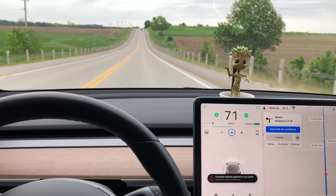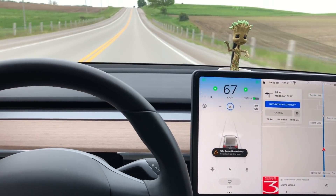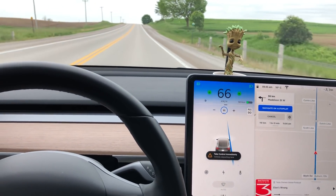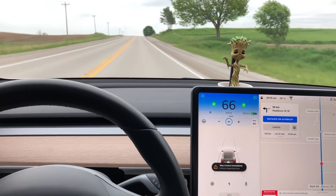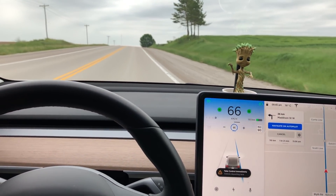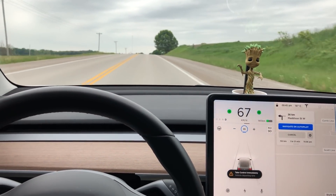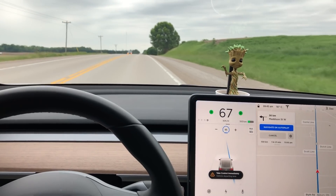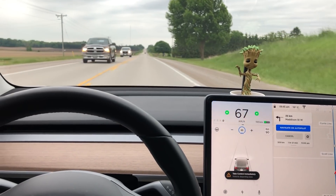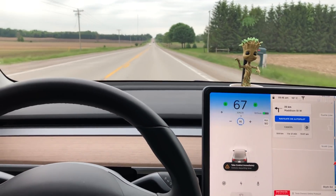So it does the same thing. Nobody's behind me, so it's slowing down. The hazards are on. We're down to 67. It's actually not slowing down completely — it's not stopping like in autopilot. It's just very annoying. Still ping ponging, still lane departure avoidance is still working, still keeping me within the lane on the shoulder here, but it's maintaining a speed — even though the speed limit is 90 kilometers in this area — it's maintaining a speed of 67 and the hazards are on.